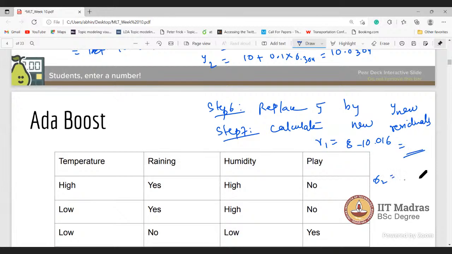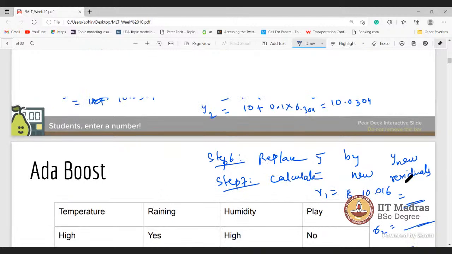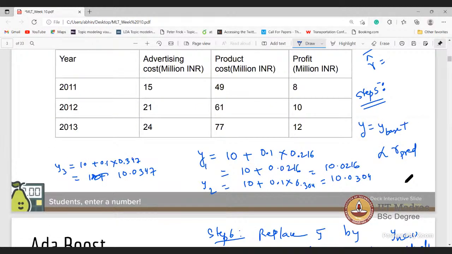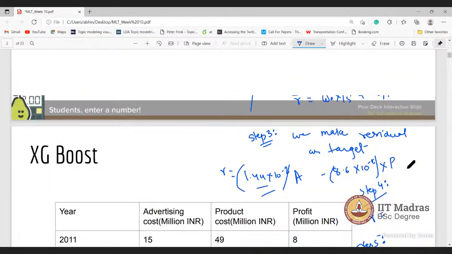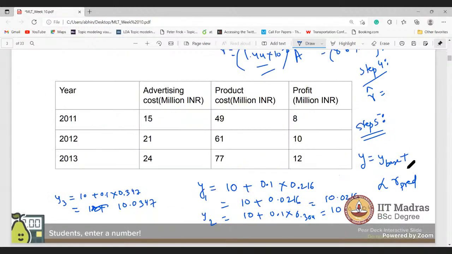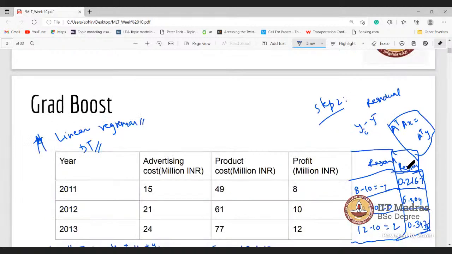Similarly for R2 and R3, new residuals. Now we have to repeat from step 3 to 7. So this is how we go about solving gradient boosting. Okay, got it. The mathematical intuition is clear, right? Yes.